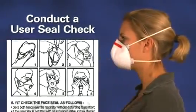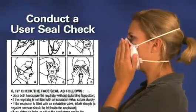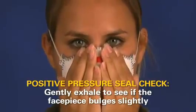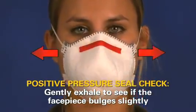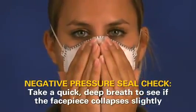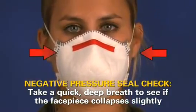It's essential to follow the manufacturer's user seal check instructions because the manufacturer knows the best method for checking their respirator. Generally speaking, the manufacturer's instructions are based on covering the surface of the respirator, usually with your hands, so that air is prevented from passing through the filtering facepiece. A positive pressure seal check is performed by gently exhaling to see if the facepiece bulges slightly. For a negative pressure seal check, take a quick deep breath to see if the facepiece collapses slightly.